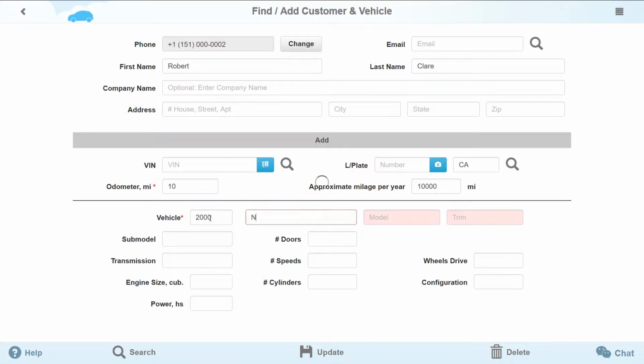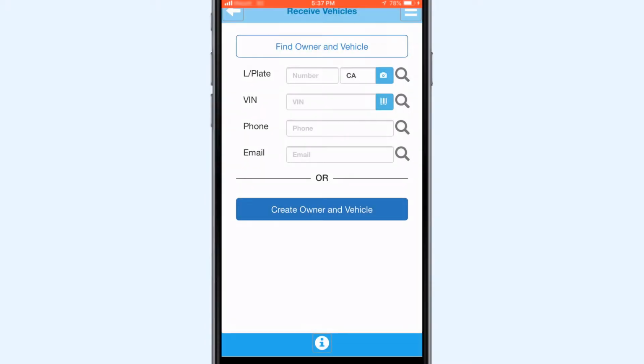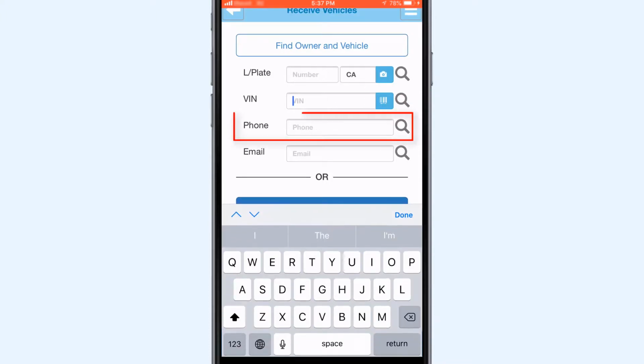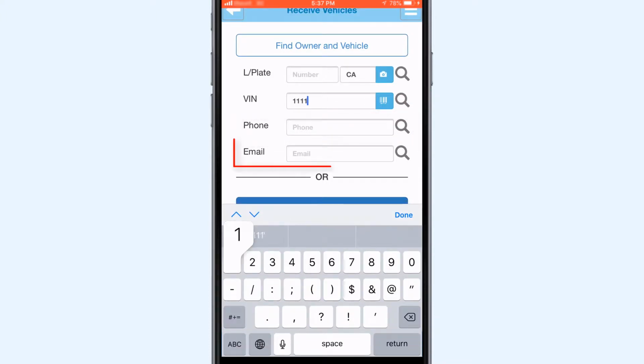The AutoRepair Shop Cell application has been optimized for working at low connection networks, allowing you to receive instant access to the necessary information. To search for a vehicle or a customer, use the following tools: search by license plate recognition, search by VIN recognition, search by the phone number, or search by email.